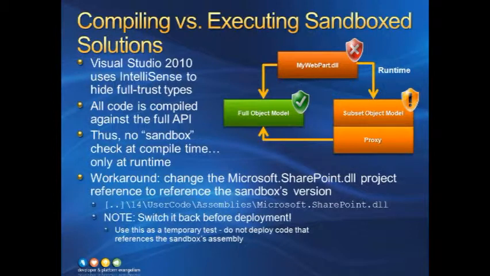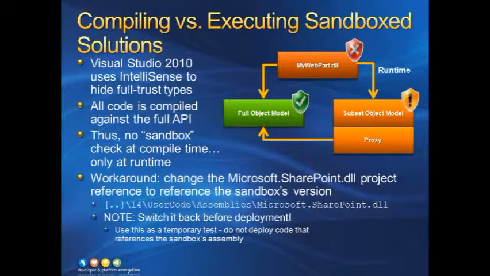But the trick is that at runtime, I'm not going to be executing against this full API. I'm going to be running against the subset of the object model, a totally different assembly that's then going to have a proxy into the full SharePoint object model. So this subset is what's going to block me from calling SPSecurity or RunWithElevatedPrivileges. This can be tricky for those of us who get code off of, say, a CodePlex site or some other sample or from a book, and then copy it into our site, or take an existing solution and flip it over to the sandbox and compile it and think, oh, it's going to run just fine in the sandbox. That's not true, because we're compiling against the full trust API.